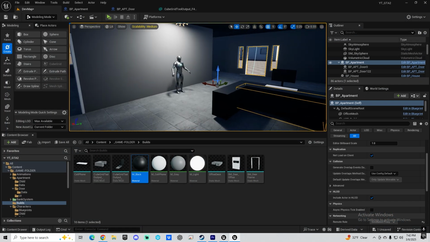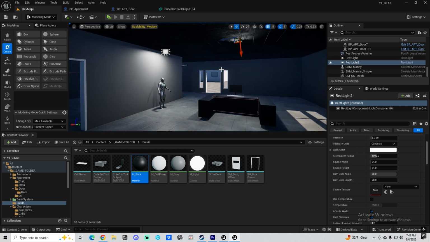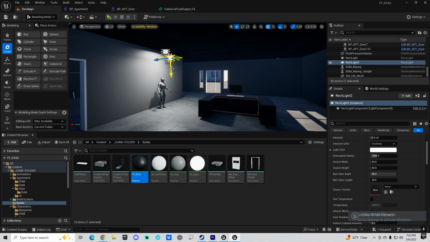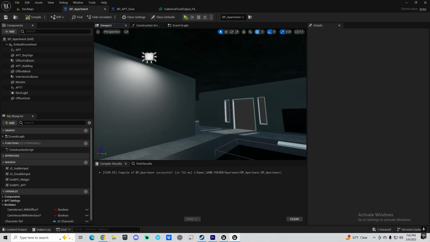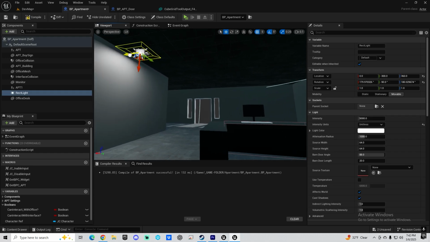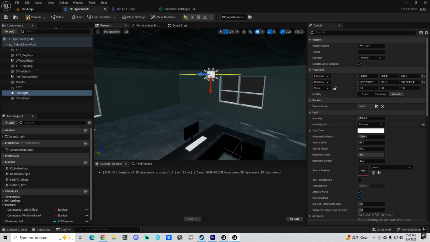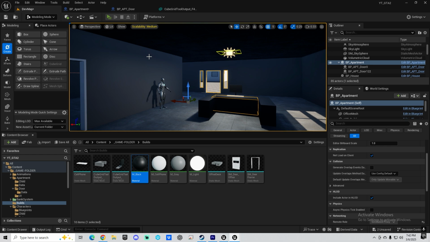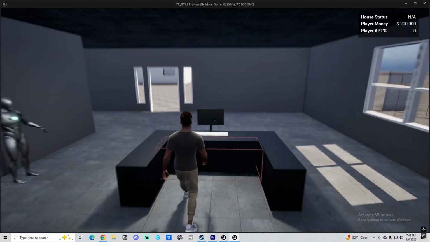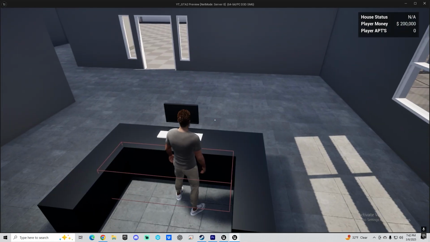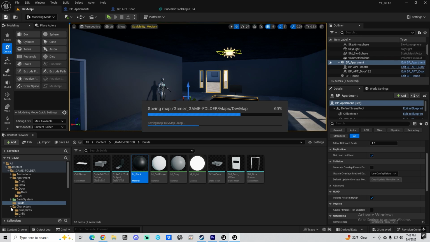Okay, so let's move this light over here. Oops, how do I have two lights? Oh, this one is the one that's inside of the. Yeah, let's move this right here. Uh-oh. This thing. Oh yeah, it's still working. Still there. Okay, cool. So let's not waste any more time.